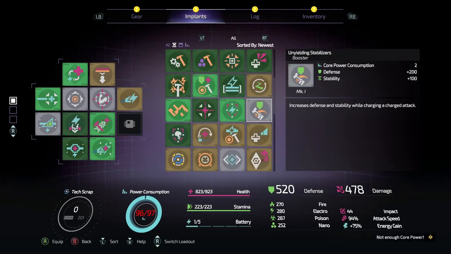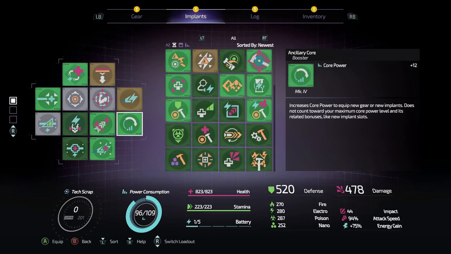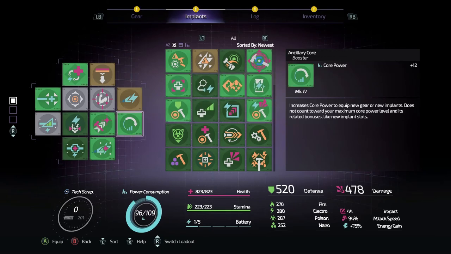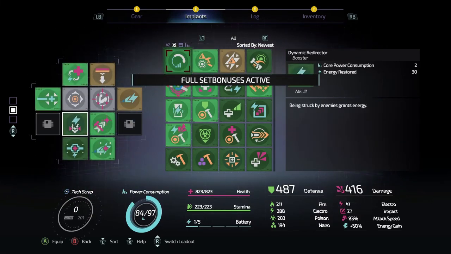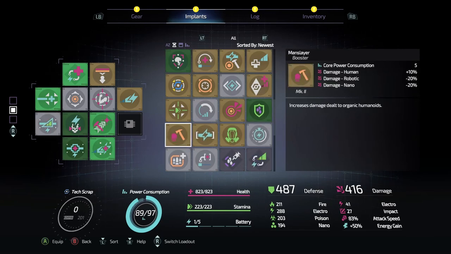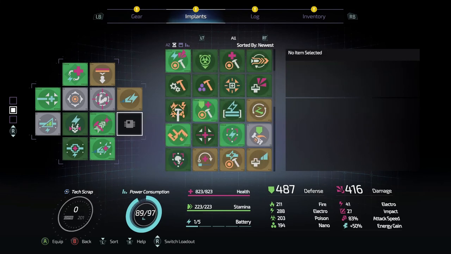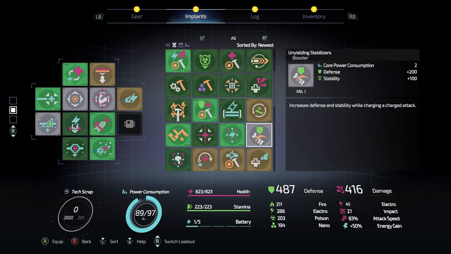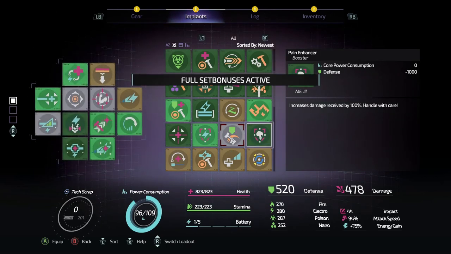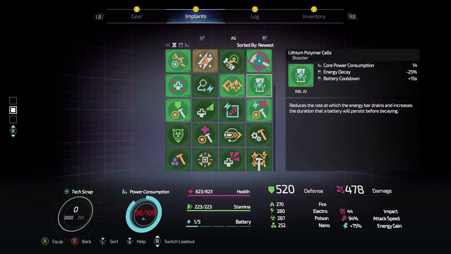I'm one short of being able to equip that, so I might as well just equip the ancillary core so I know to slot in the lithium polymer cells as my last one. Follow suit over on this one here. Now, for this one, I could actually do the increased defense and stability while charging a charge attack. Might as well, since I can afford it. But we're going to swap both of those out to the lithium polymer cells once I get enough.